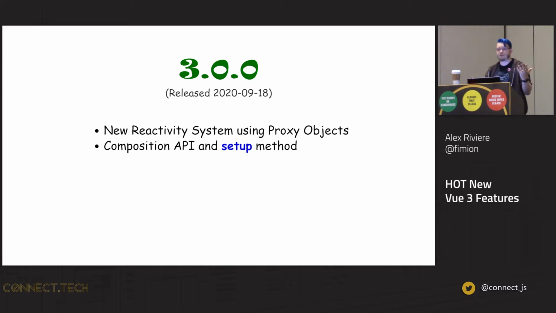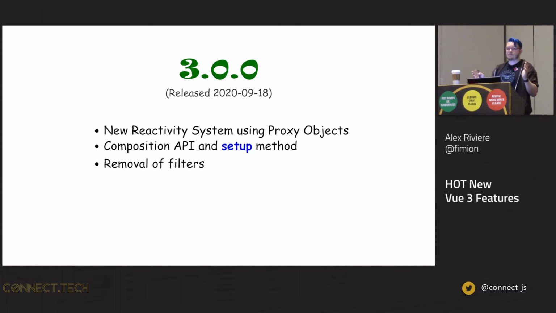Another new thing in Vue 3 is the composition API. Because we are leveraging these proxy objects, we now have the composition API. It allows us to use the setup method instead of having to define data and computed and methods. You simply put everything into a setup method, and there we go. I'm not going to cover this very much because there are other people who will be talking about that at this conference. Besides, this has been out for over a year at this point. It's not really a hot new feature anymore.